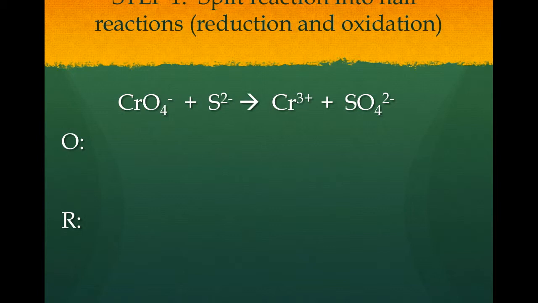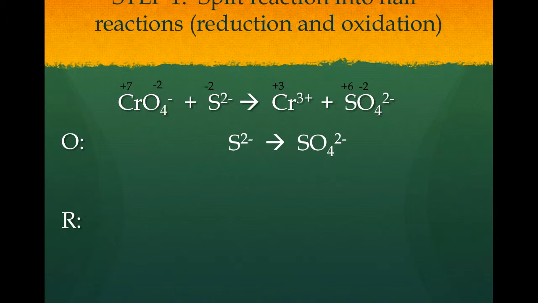All right, let's see how you did. Here are your oxidation states. So we know oxygen is a -2, which makes chromium a +7 in that chromate ion. Sulfur is a -2 because of its charge being 2-. Chromium right here is a +3 because its charge is a 3+. And then we know the oxygen and sulfur. So sulfur was oxidized, went from a -2 to a +6.